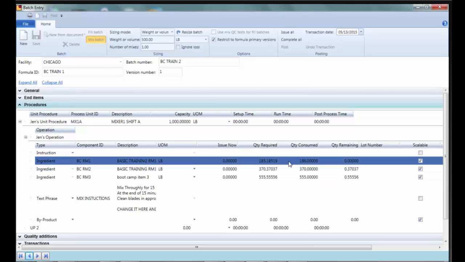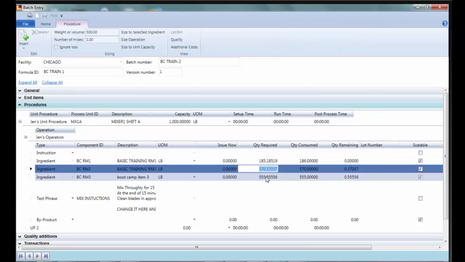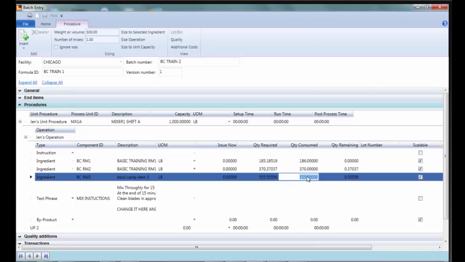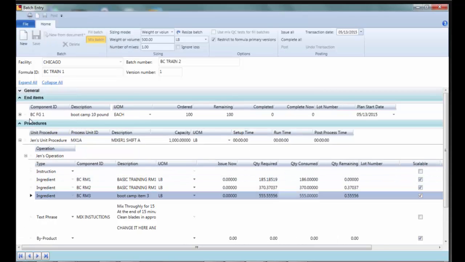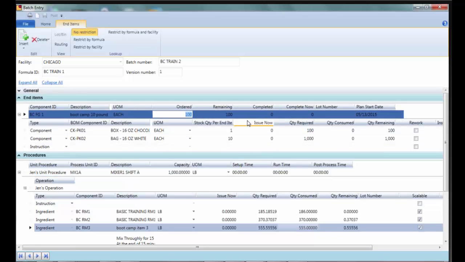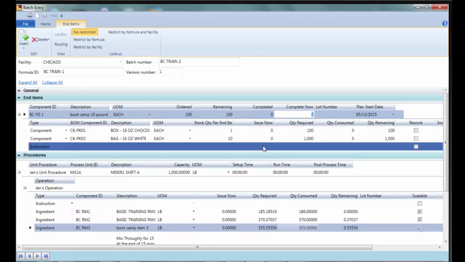So before we went off on the costing tangent, we had posted what we were consuming for this batch, so I can see exactly what I posted that's going into the batch. On my finished goods, I haven't posted any finished goods yet. Here, I once again have 4 columns. Ordered is the initial. Remaining is the one that's doing the math for me. Completed is what I already sent to my ERP system. And Complete Now means this is what I want to send to GPS. So I was expecting to make 100, but I really only made 95.